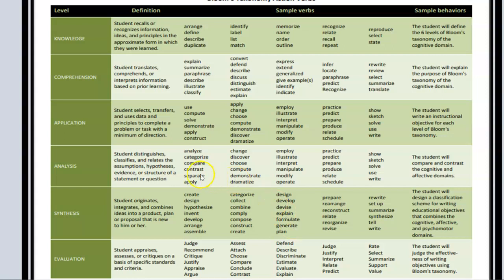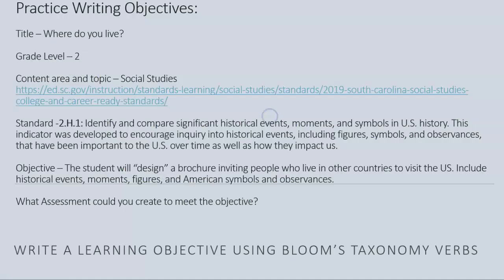This is Bloom's taxonomy action verbs. So when you're writing your objectives, you can reference this page. If you get stuck using "the student will understand" or "the student will know," and that happens a lot, you can reference this and it will help you to think more deeply about what you want your children to actually be learning in your class or in the lesson.